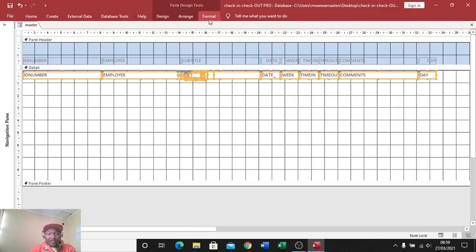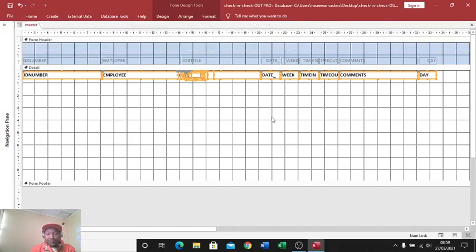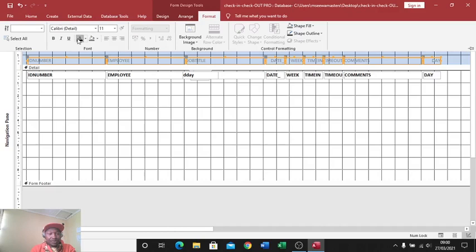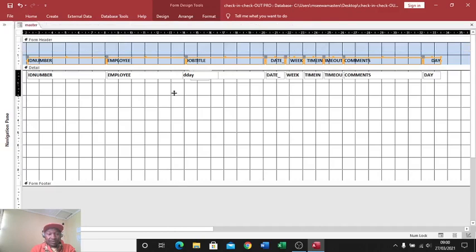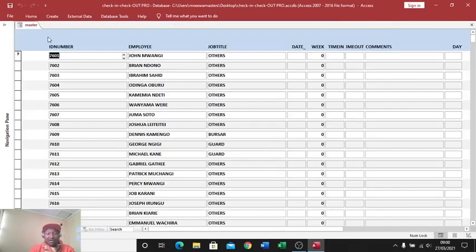Therefore, we can format this. Go to this, put bold. Can do the same to the heading format. Just make them bold. Then can just now pull this up to that point. Then we run our form. Therefore, this is how our form looks like so far. We also now need to format up here so that we can be in a position to hide the comments. We only need them when we require them.